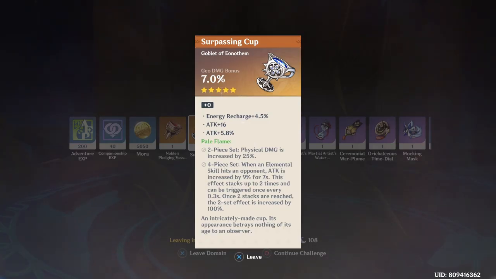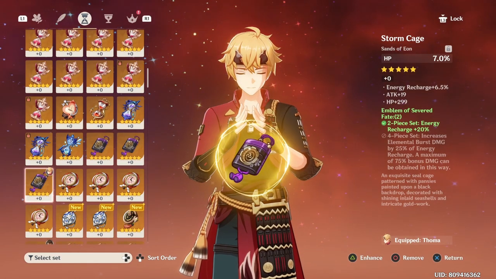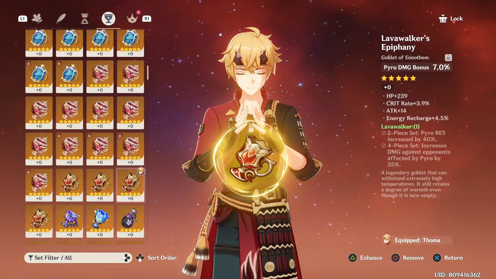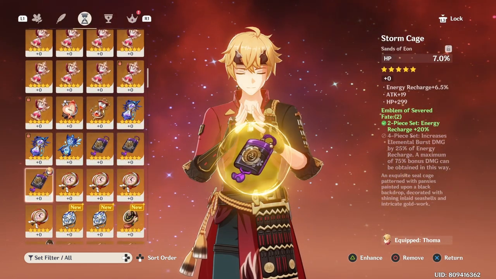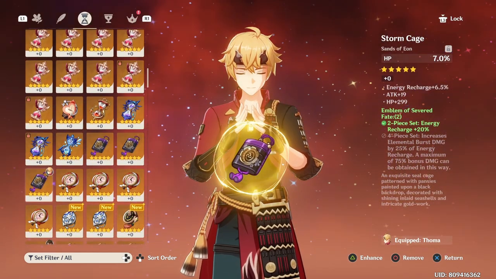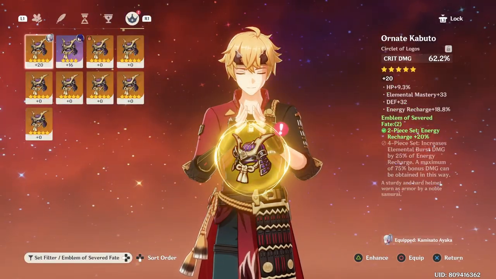Geo damage bonus. A very decent one at that. HP goblet. Okay, we're getting a lot of HP today. I don't know if it's because I'm trying to farm for Thoma's artifacts. Right, what option do we have now? I guess my only option is going for HP here. If I'm already going for this HP, I might as well get an energy recharge just to focus more on energy recharge for Thoma. What option do we have with Emblem Fate?